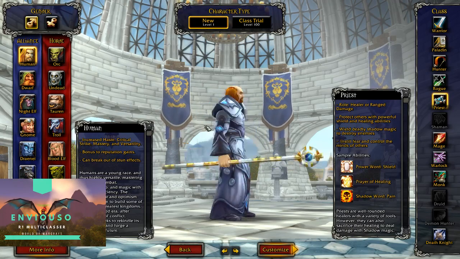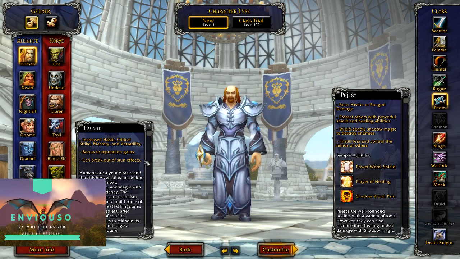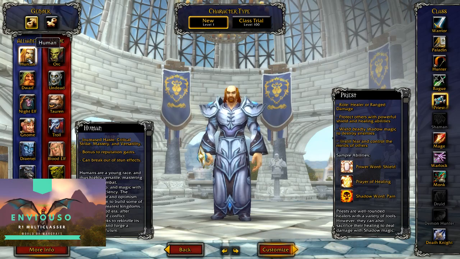So Human obviously is the best for Alliance. The extra stats and getting out of stuns is obviously crazy. Stuns are just the biggest deal of this expansion, and this patch hasn't changed that at all. So Human, really, really good. Probably the best race in general for priests right now.